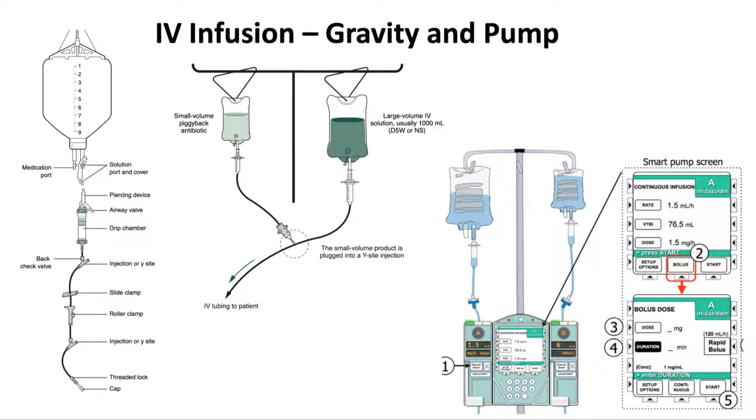And again, the higher physically the IV bag is, the greater the force of gravity. So as long as the piggyback is raised above the height of the large volume bag, then gravity will act more strongly on the smaller volume or the intermittent therapy and push it down harder into the solution, and it would be able to push in front of the solution coming out of the larger volume. But as soon as that bag was empty and nothing could flow, then the large volume would be able to continue to flow in. So that's why you will sometimes see these extenders, or essentially a way to lower an IV bag, and the lower bag will have less gravity, and therefore it's the higher bag that's going to be able to push its way in through the IV line.